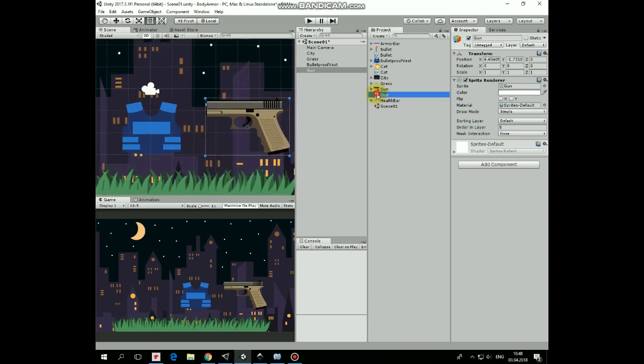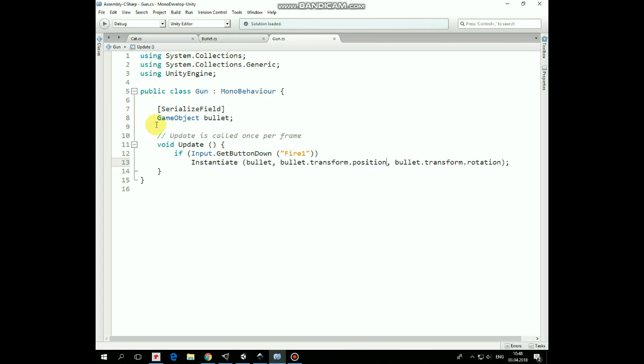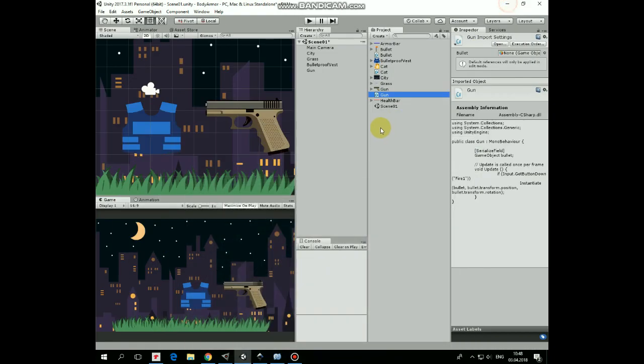Here is this script. Here is a reference to the bullet prefab, which will be assigned in the inspector. In the update method we check if the fire button is pressed, and if it is, then the bullet prefab is instantiated with the initial bullet's position and rotation. Add the script to the gun game object.